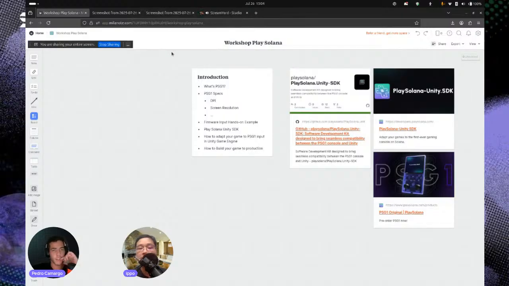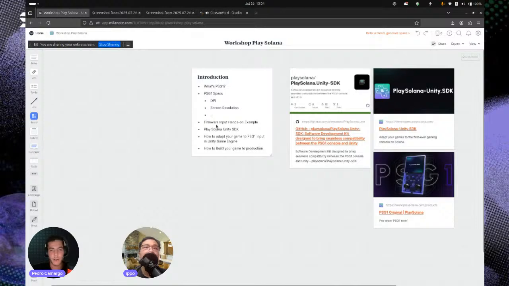However, we already tested our firmware, so you can use Unity or whatever game engine. It's good to know some theory of firmware so you can understand how to adapt your game. Okay, so I have this firmware input hands-on example.